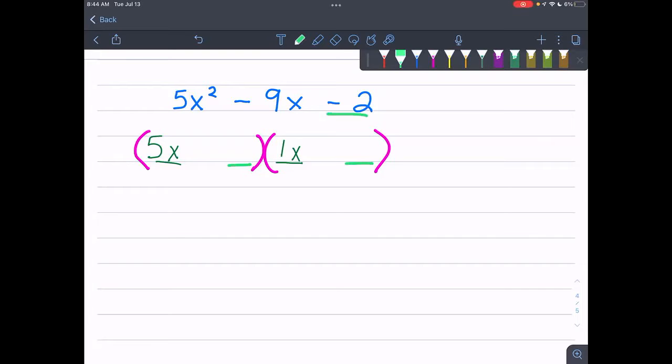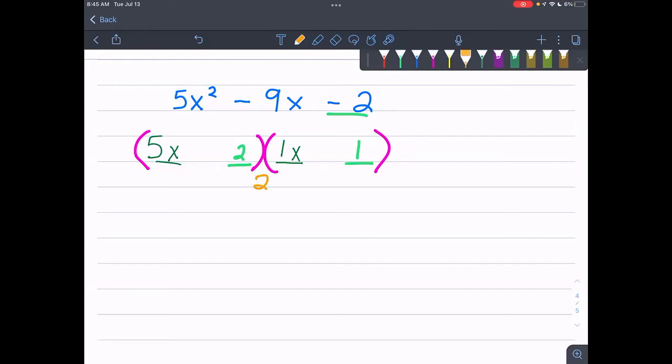By the way, I'm skipping the signs again because we know it's not going to be plus plus. So we'll figure out what the numbers are. It has to multiply to be 2. So these have to be 2 and 1. But keep in mind, you could have put 1 first and then 2. So if this doesn't work, we'll just swap those.